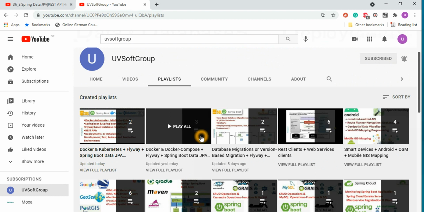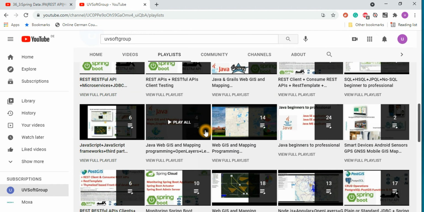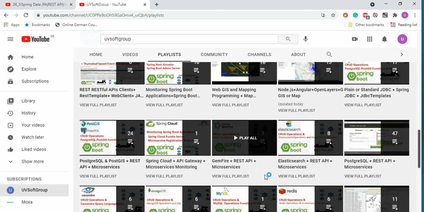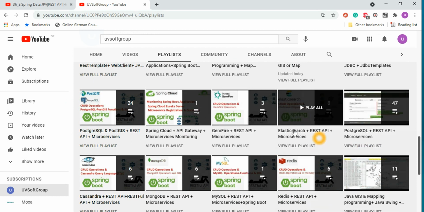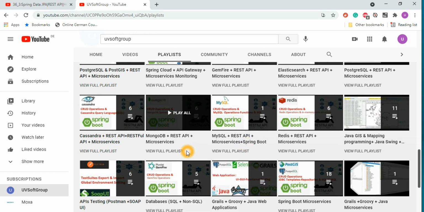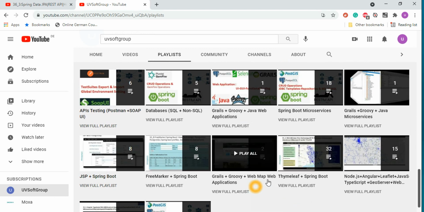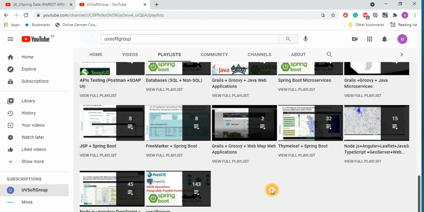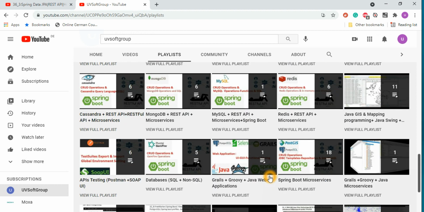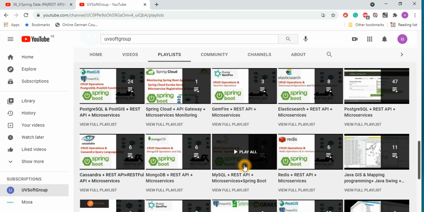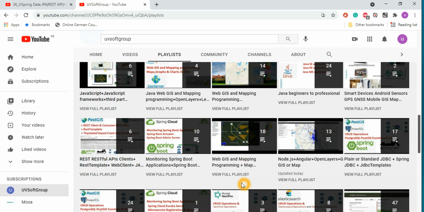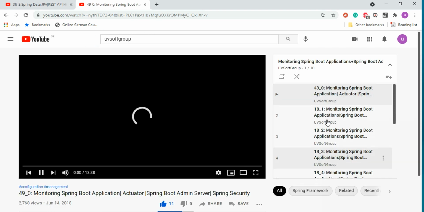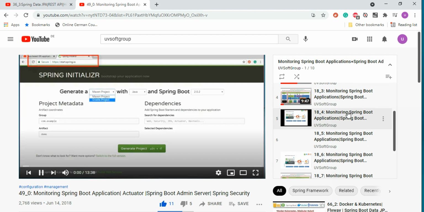So there are all different microservices applications with different backends, with SQL and non-SQL databases, and there are a lot of geo applications with mapping functionalities, and Elasticsearch, Redis, and Cassandra, all the microservices that we are talking about, which I'm trying to show you. How can you monitor the microservice application? There are 5 or 10 videos using Prometheus and Grafana. This is the video that I am talking about. So there are 5 videos. You can monitor all the microservice applications as you expected.